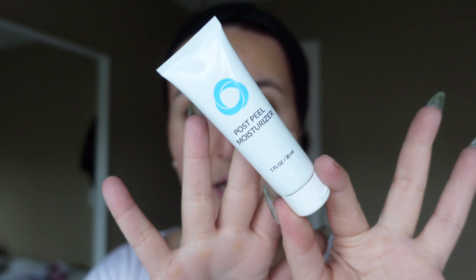In the peel, there's this post-peel moisturizer that comes with it, and it's hydrocortisone 1%, which is a really low percent. But hydrocortisone on face, I've looked into it and saw on TikTok some dermatologists say not to use it. I want to try and see if I can use it for a handful of days. The hydrocortisone is good to calm down the redness and itchiness, but I am currently more itchy than before I added the cortisone. So I'll see how the day goes.